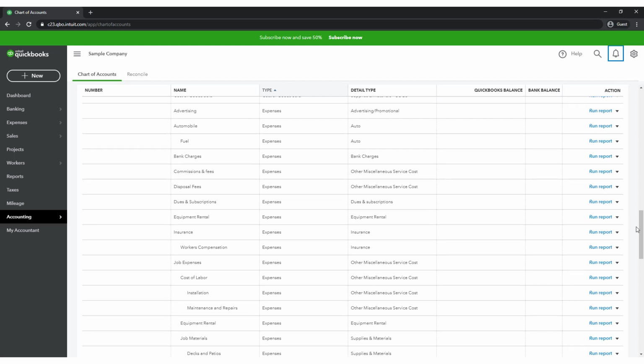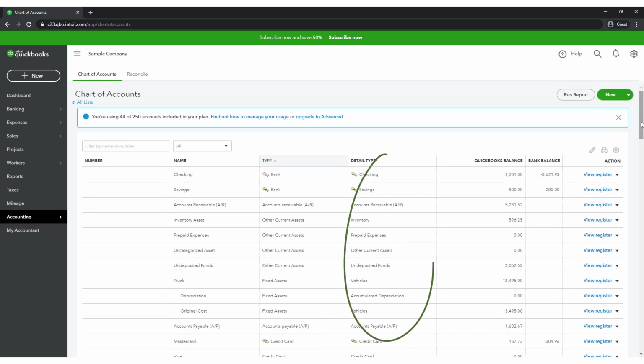The fourth column is called the Detail Type column, and that is not a column that applies to Ironworkers. So we are going to remove that column visually, and I would encourage you to do this in your real copy. To do that, you want to click the lower gear.